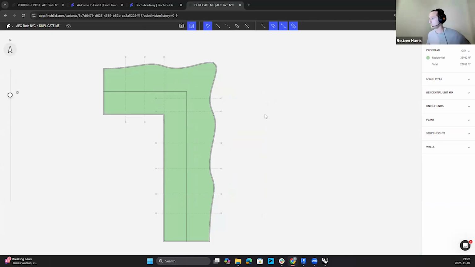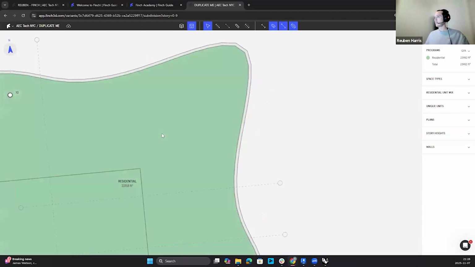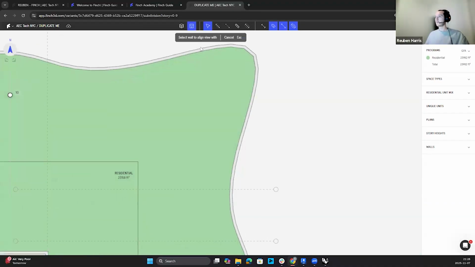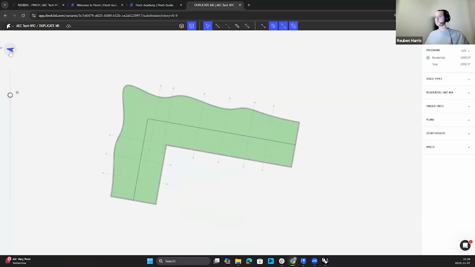Here we are in our floor plate studio, or in our floor plate. And again, we have some tools at the top, as you saw, and we also have some tools over on the left-hand side. First, we have our north arrow. So if your project in Finch is not orthogonal to your screen, let's say I want to click here, it's going to snap whichever facade I choose, whichever wall, to 90 degrees.